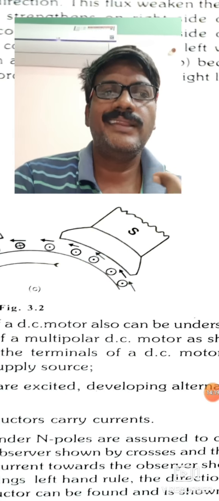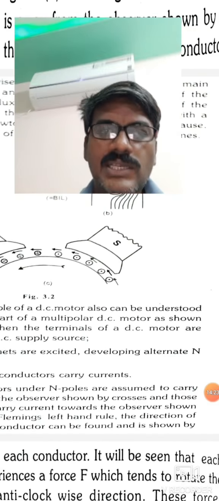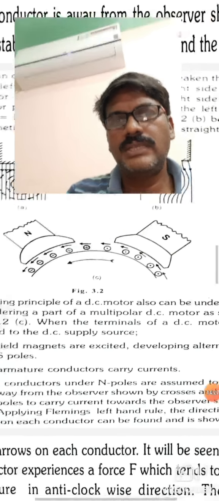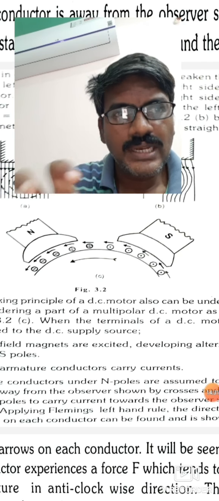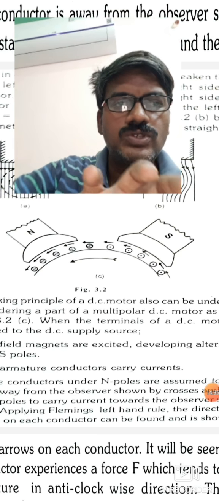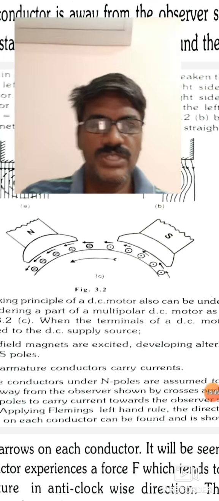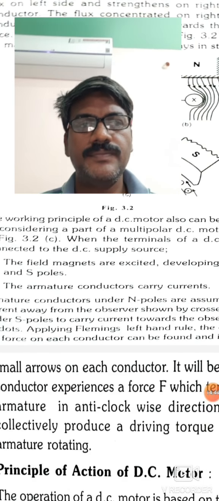conductor motion. Again clockwise. So simple. For the cross and dot conductors, the conductors move in the anti-clockwise direction. The conductors under the north pole move in the clockwise direction, and at the same time the dot conductor on the south pole also moves in the same clockwise direction. So automatically we get a twisting torque and the rotor rotates, right?